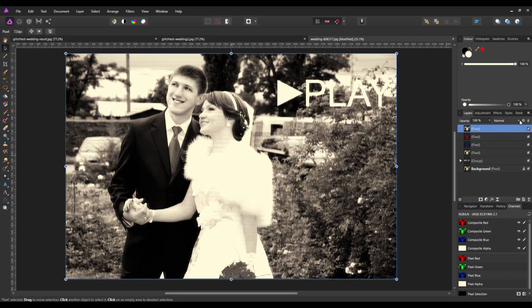And with this one I changed the blending mode to luminosity, so I had that sort of old television screen lines going across the image. And you can lower the opacity again of this, just to maybe not have the effect so harsh.